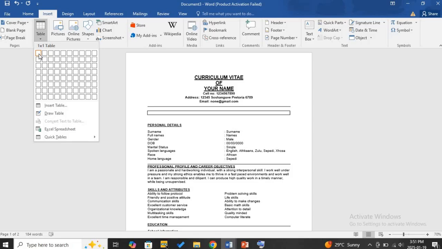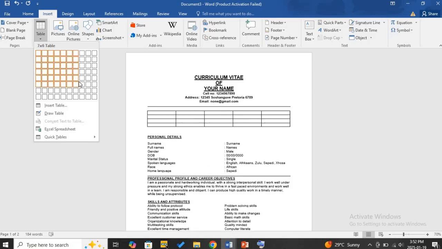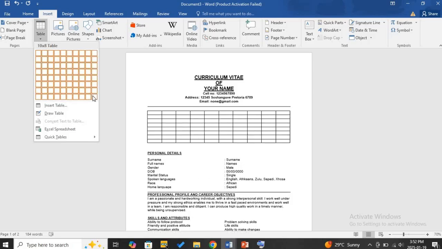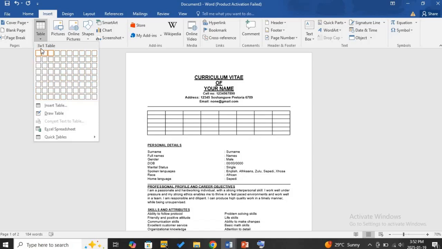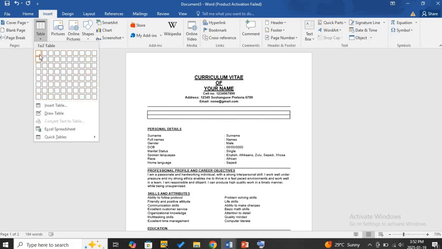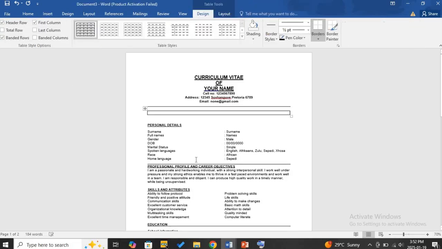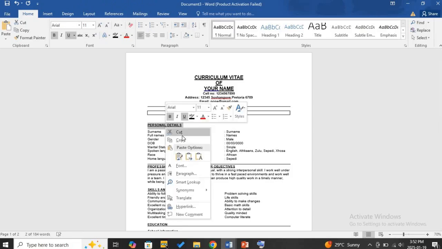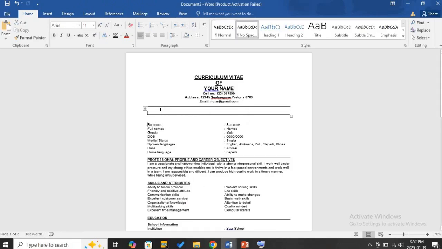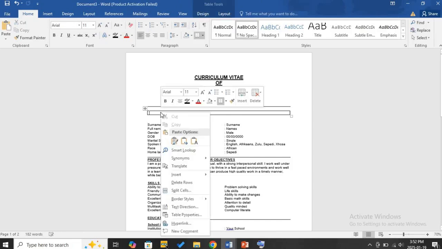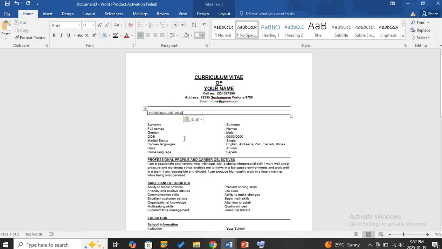Then it says 1 times 1 table. You see, 1 times 1. And if you do this, it says 2 times 2, 2 times 1, 2 times 3. So for the sake of this document, just going to keep it on 1, because we want to put our personal details in this document, in this box.